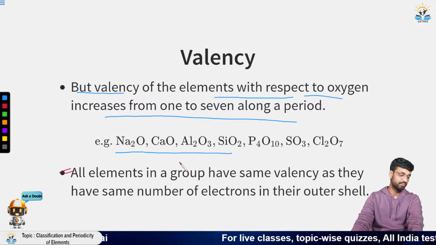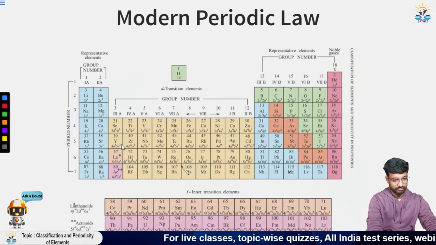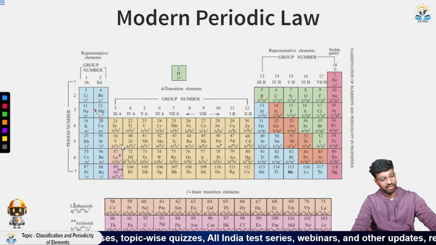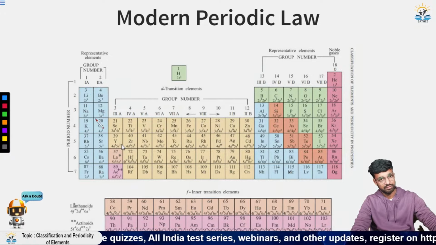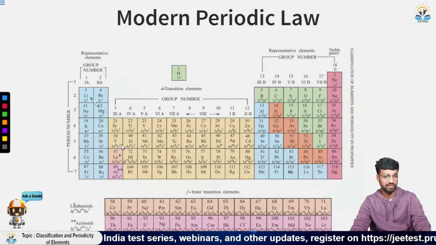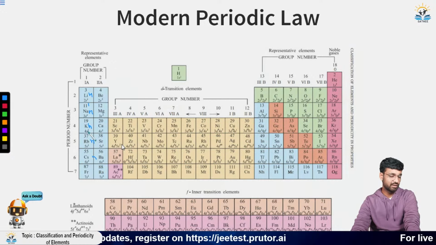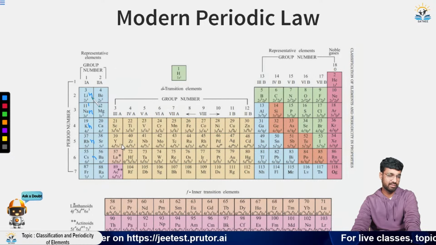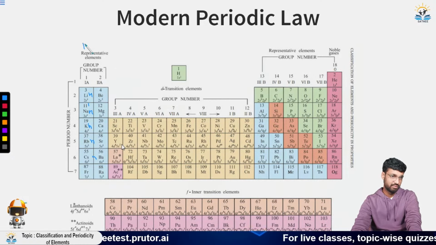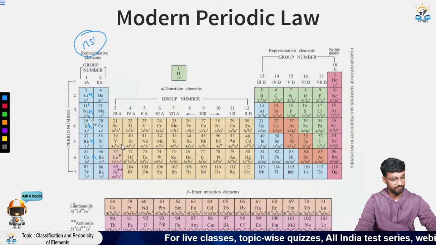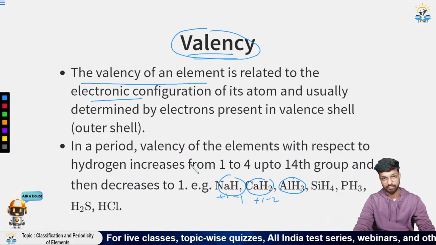So if you look at the group, if you form the hydrides of all of these, then it will be simply LiH, NaH, KH, RbH and so on. So you can see that all have a valency of 1. And this is also ns1. So the valency and the outermost configuration are the same.